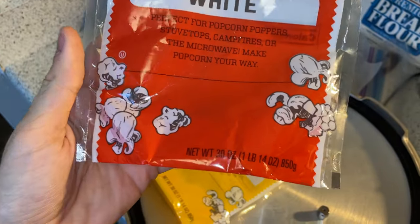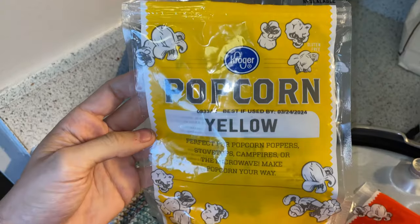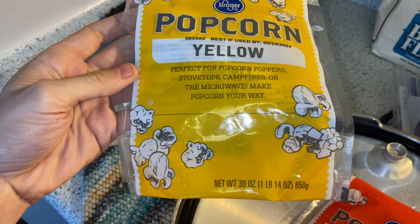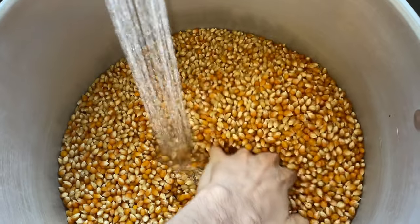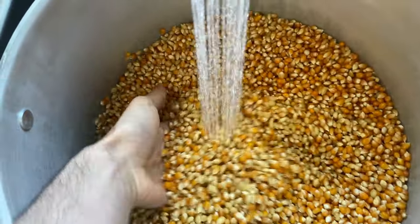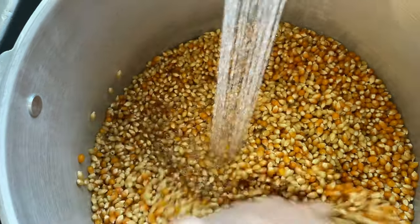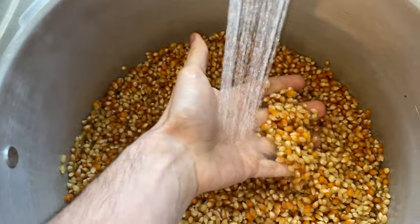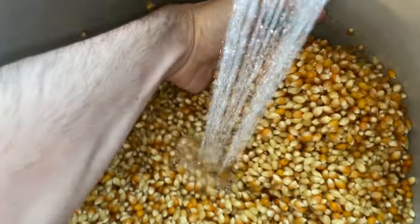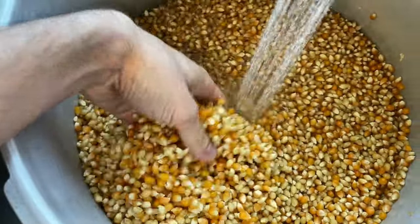I'll be doing a side-by-side comparison in a future video. You'll want 10 ounces of corn per quart jar. I'm using 12 jars today so I'll be using 120 ounces or 3,400 grams of corn. These Kroger bags of popcorn are 30 ounces, so four of them makes exactly 12 jars. I do a 50/50 mix between the yellow and white, but I don't think it honestly matters — you definitely don't have to use the same brand as I do, but it's super convenient to just grab four bags and do a whole tray of jars.